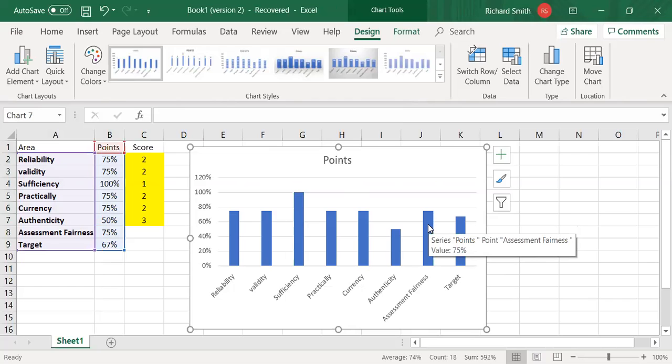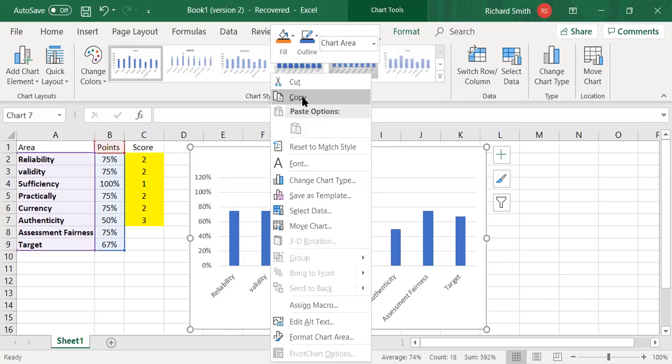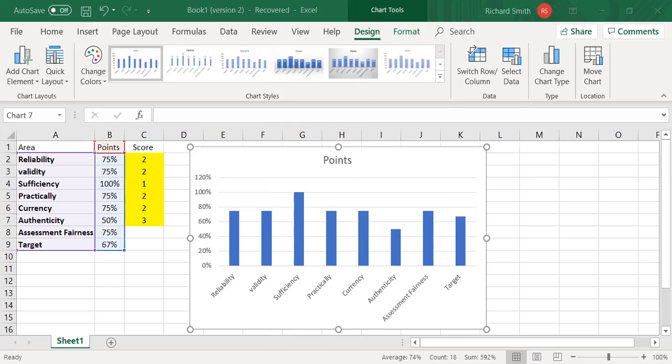What I can also look at is where I'm falling short, and obviously we knew from the scoring that would be authenticity. But you'll see that there's a muchness of my scoring here, so that might be something to think about. There's a lot of 2s, and perhaps I want to move these to 1s. How might I go about that? But more interestingly is what I can then do is take this bar chart, copy it, and put it into my essay.